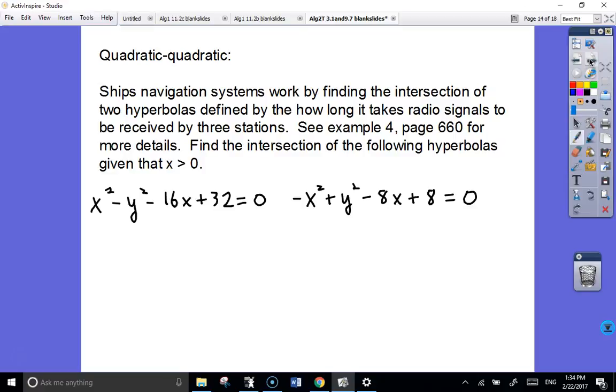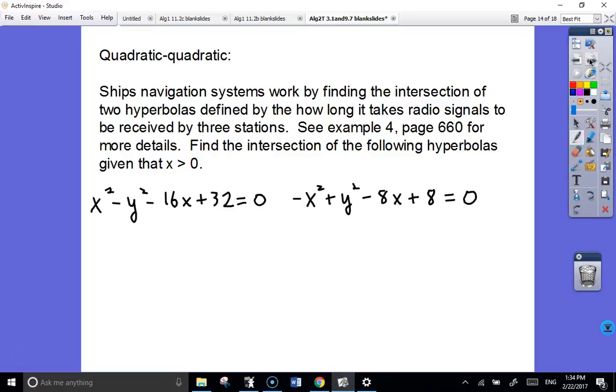But a fellow teacher of mine, somebody who got out of the military the same time as me, and we were at Callahan, he said he remembered doing just this kind of thing. You know, to find their place at sea was to find an intersection point of hyperbolas. So it can be real world.